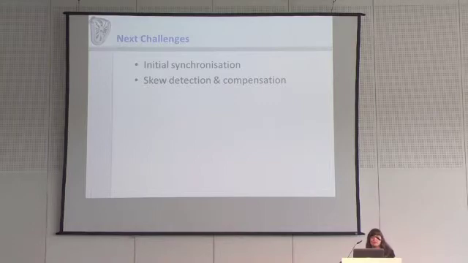The next challenges will be initial synchronization and skew detection and compensation. Initial synchronization is nearly done. It will be presented next month in October in the MediaSync workshop. And basically, we initially synchronize the audio and the video via RTP and RTCP, taking into account that we know when the game is going to start.